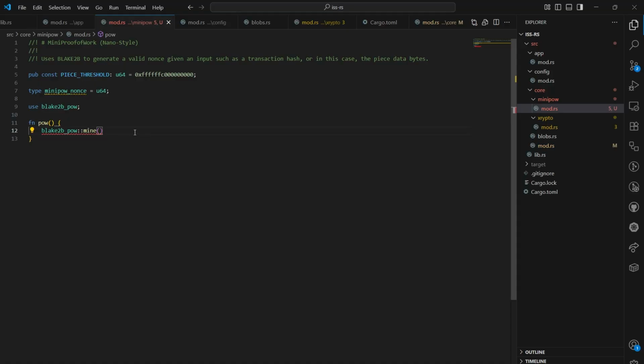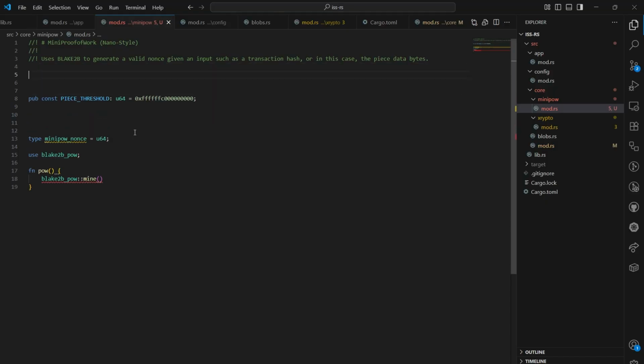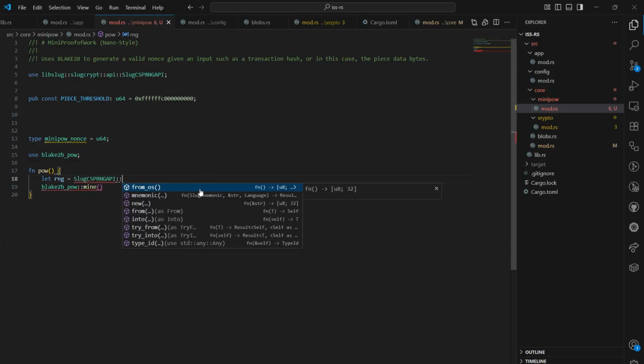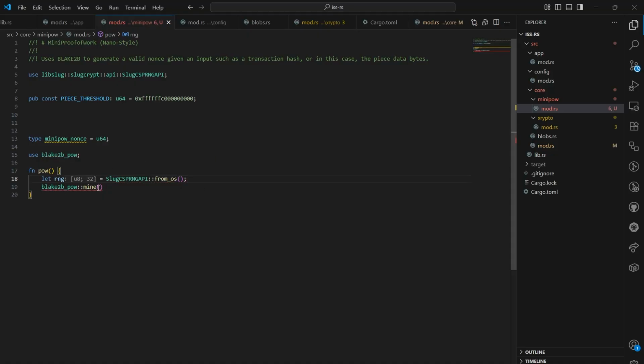Let's check on this. What we first want is to import my slug library, and I'm just going to use the API, slug CSPRNG. We're going to generate some randomness, just for testing, from the OS, and feed that in here.